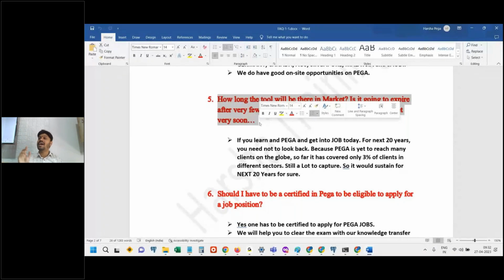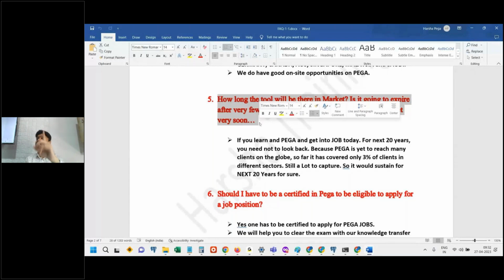PEGA is not such a tool. PEGA is a development tool. Application development from the scratch. As long as Java is there, as long as Python is there, as long as application development technologies are there in the market, PEGA will be there. PEGA is not a tool which is providing to do some small task in the industry. PEGA is an application development tool. As long as Java is there, PEGA will be there. As long as Python is there, PEGA will be there. If Python is overtaking Java in future, PEGA may be translated into Python. Java gone, but PEGA will be there.